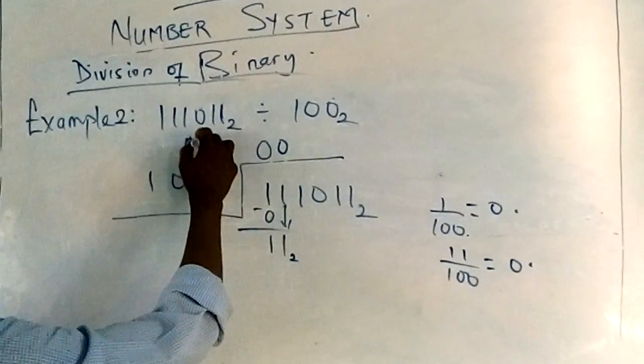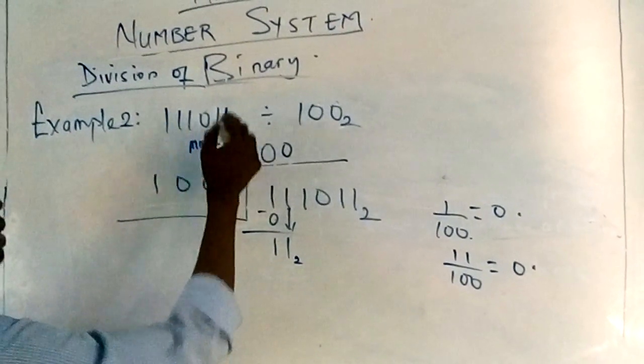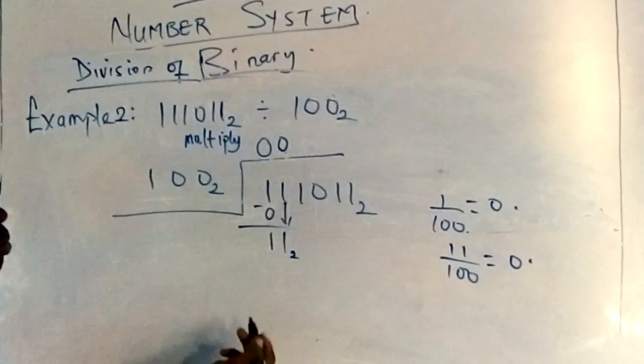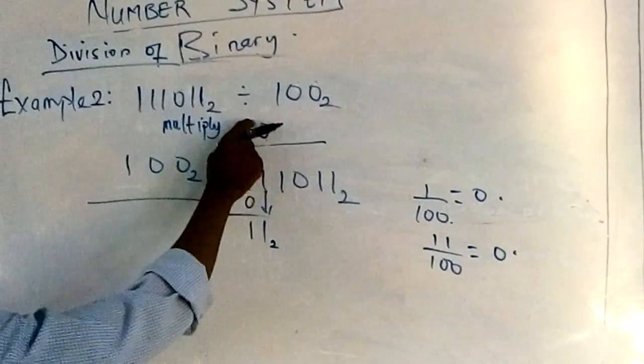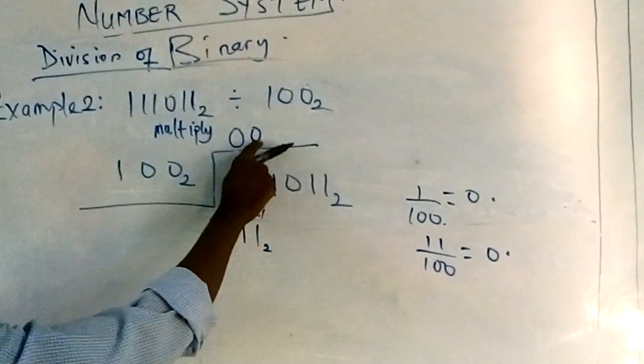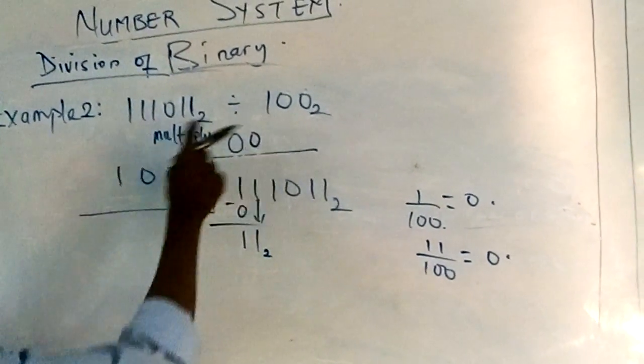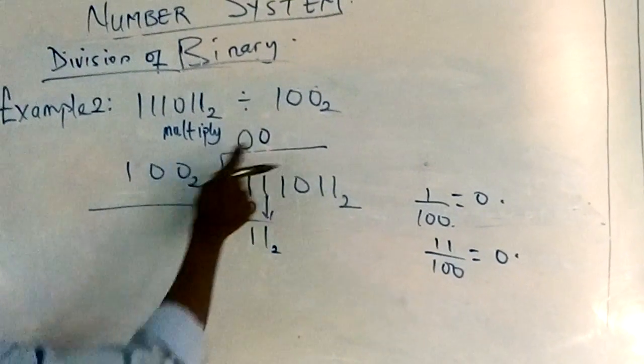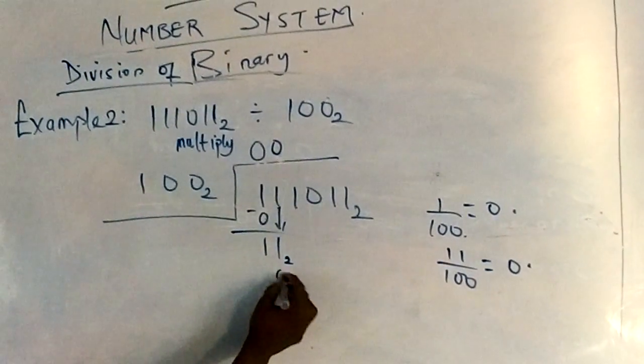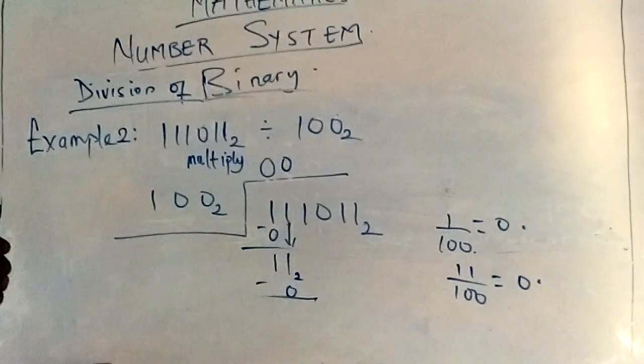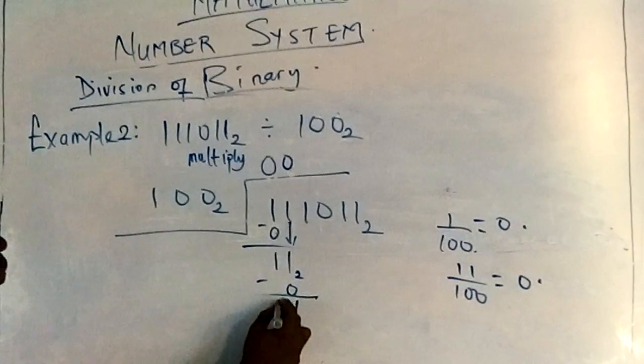Then immediately write something up here. What did I tell you? I said you will what? Multiply. Immediately. So you multiply just this single number. You know we have used this. This one has gone already, so we are using this now. So immediately write this up here. You multiply it with this divisor. Now 0 times this will give me what? 0. Then you subtract again, and this one will give me 1.